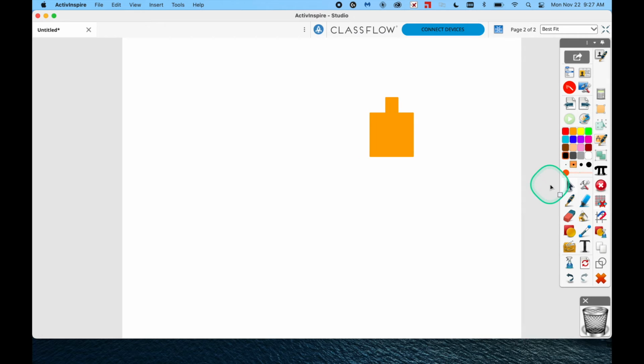Now here's a super cool tool you might not know about. If I get my cursor tool back and I click on my square, right here is edit shape points. If I click on that and drag this down a little bit, look at that. That's a nice looking little dreidel. You can use the shape tool or the pen tool if you need to write on the pictures or the letters.